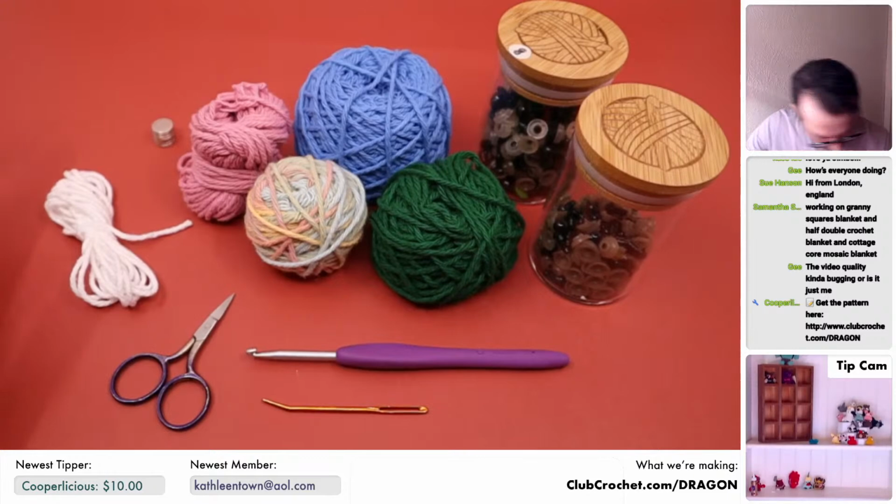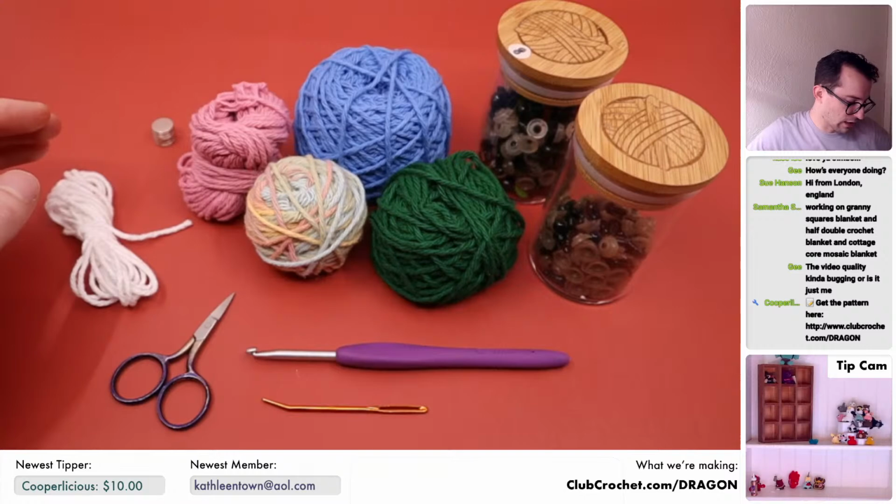Oh my god, Jimbo is literally upside down right now on his back, just licking his paws and being really cute.